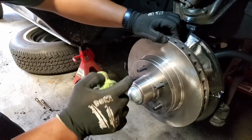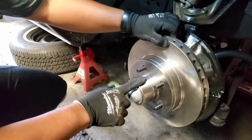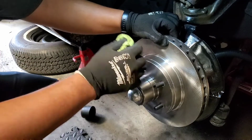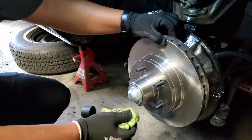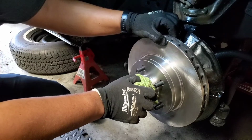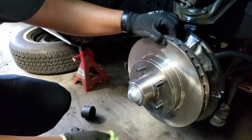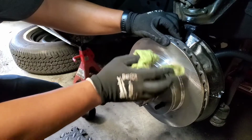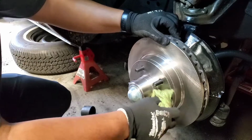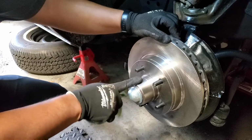I was telling my girls that the very first time I did my brake job, I didn't know that you're supposed to put bearings on the disc. And I just slapped on the disc like that, put the brake calipers. My boy Los was with me, and he's like, "What is that smell?" The wheels were moving all over the place. I went back to his shop. I'm not gonna lie, he was on me for that for a while, because guess what? We had to replace everything again because I messed up everything. So it was an expensive way to learn that you do need the bearings.